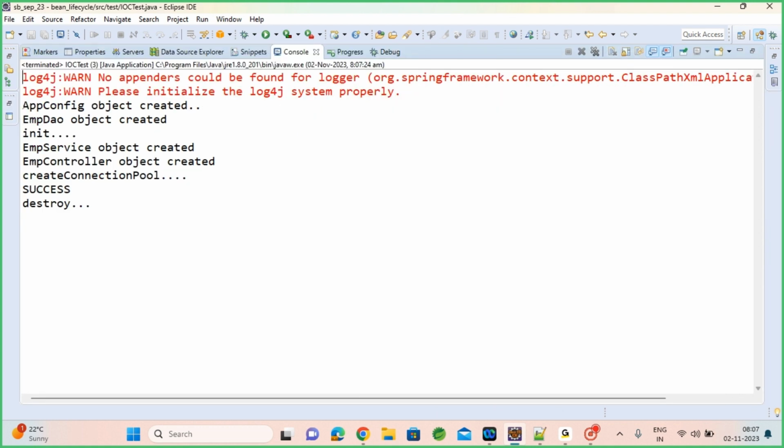If you see the difference now, all your objects are created, the init method executed, and all your operations executed. Finally, when you shut down your application, the destroy method executed.